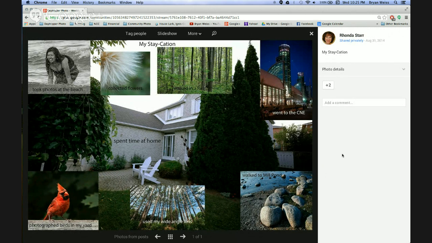Rhonda, I love every individual photo, and as a whole, you put it together very well, and it's very easy to read. It tells the whole story of your vacation. Yeah, the only thing I'd be curious about is how the story would be told without the actual words, because it fills in exactly what the person's saying, puts it right out there. But it'd be rather interesting to see if the story is told as well without the words.